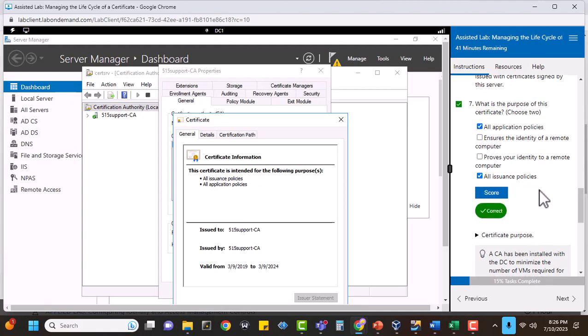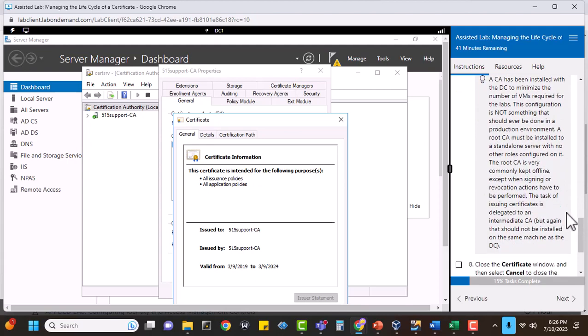There we go. A certificate authority has been installed with this DC1 machine to minimize the number of virtual machines required for the labs. This configuration is not something that should ever be done in a production environment.